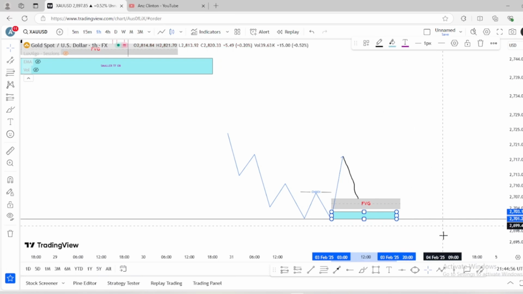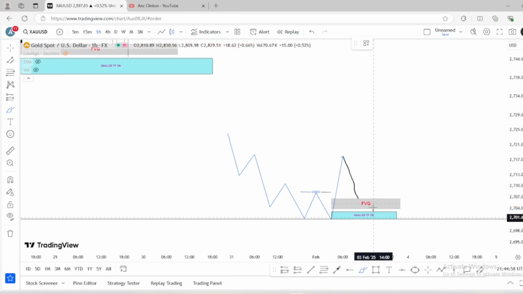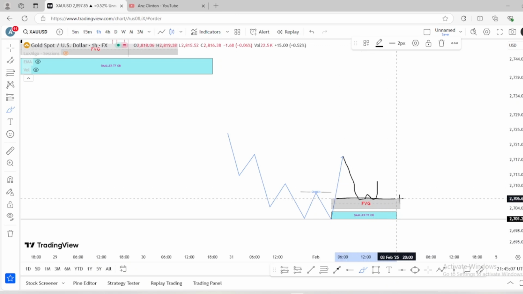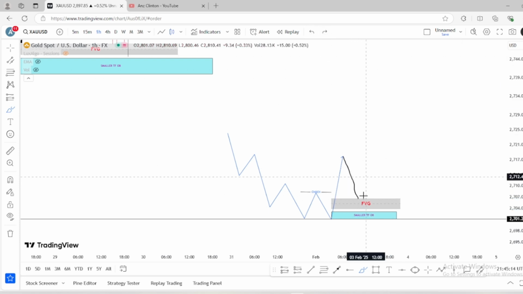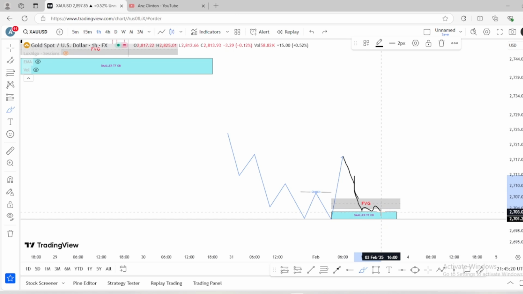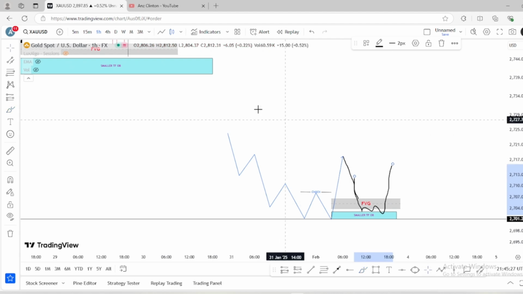So you just need to see price come into the zone, and if price starts making something like this in the fair value gap, that is when you realize that yes, this fair value gap is where price is going to react. But if price gets into the fair value gap and starts pushing to the downside, there has been a break and it starts tapping into the OB zone, that is where we are able to determine that price will react in the OB zone and push to the upside. This is just an example scenario of what we are going to look out for.